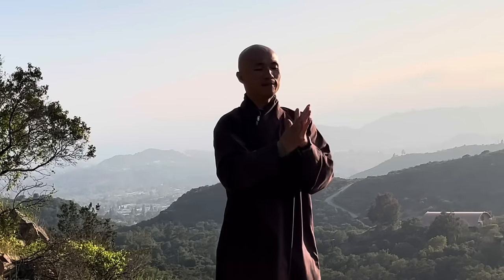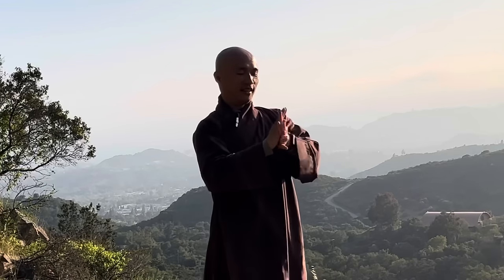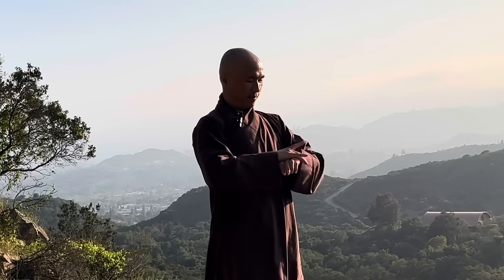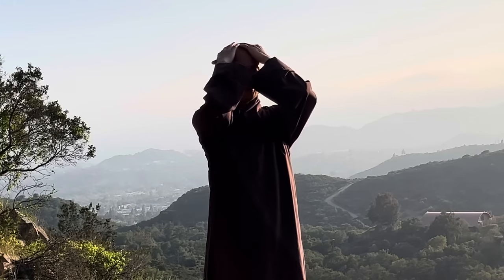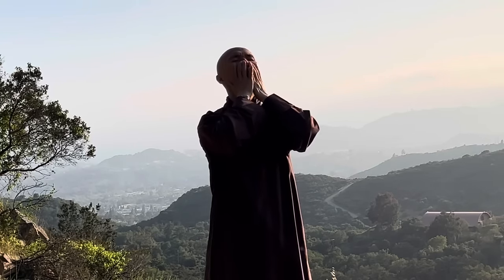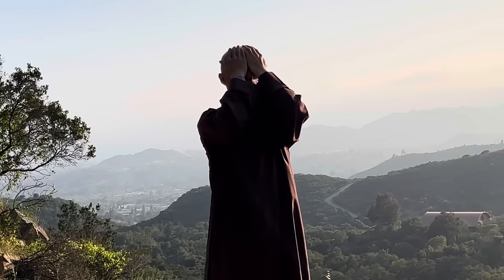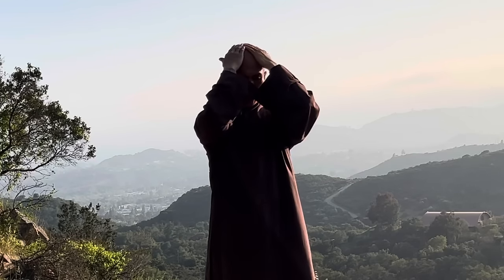Massage the two palms together until you feel warm. And then side by side, the other side of the hand. And then you can push on your face and massage your face, breathe in. Out, in. Out. Massage your face to refresh yourself.